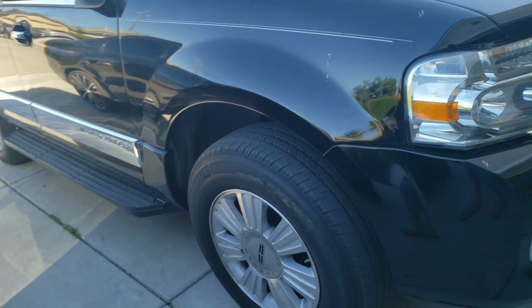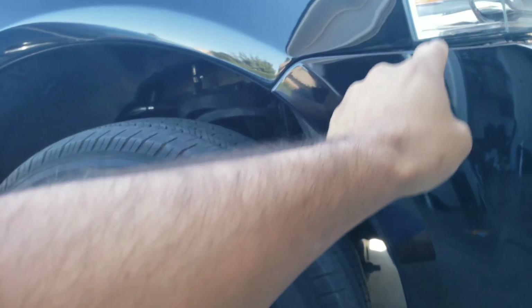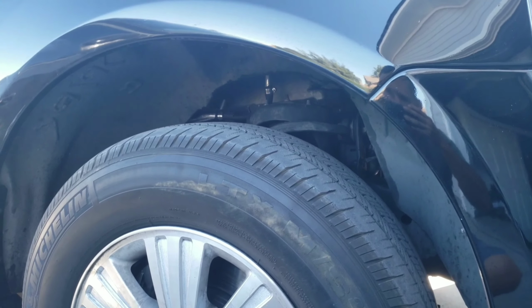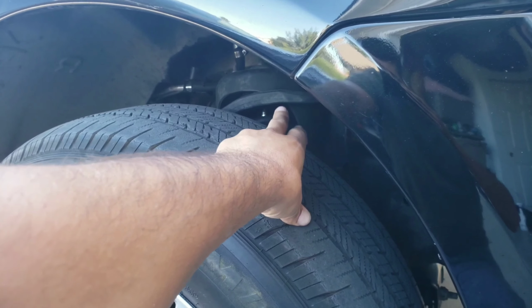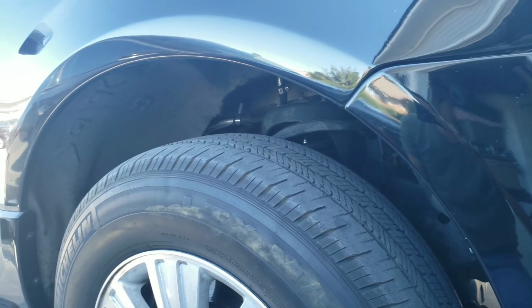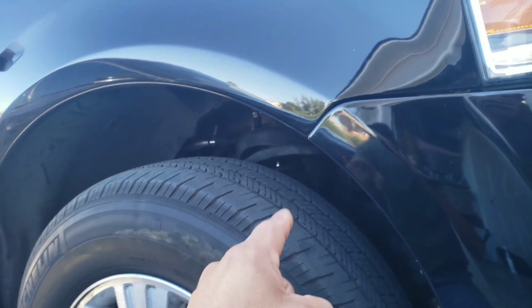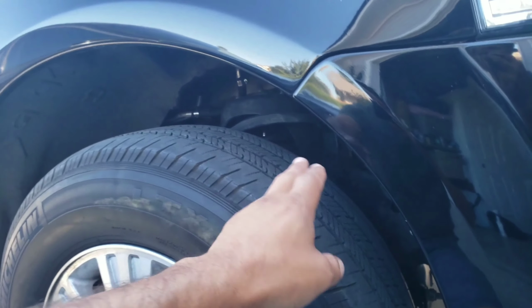So the sound seems to come from both sides, this side and that side. I have no idea, but it sounds like maybe the shock or the spring, something like that. Every time it moves, it causes a rubbing or squeak sound. So I'm gonna look for that sound in the manual to see what the manual thinks it is, and then we'll go from there. Okay guys, so that's the vehicle.